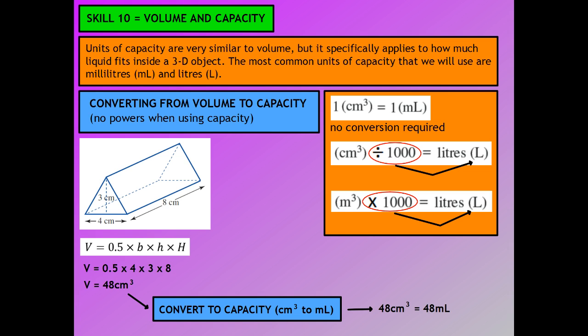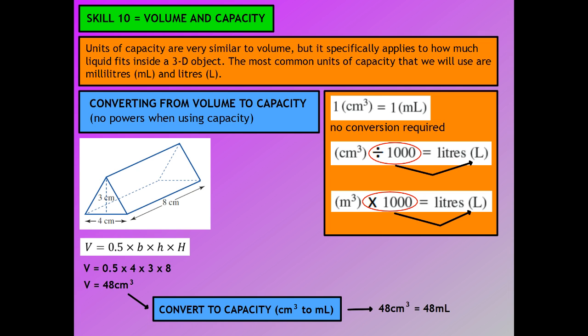Commonly, what you will do is calculate the volume of an object, and then after you have an answer, you will convert it to capacity. This will either be in mils or litres. The way you convert from volume to capacity depends on which units you want to start with and finish with.